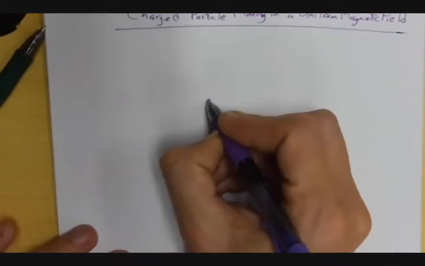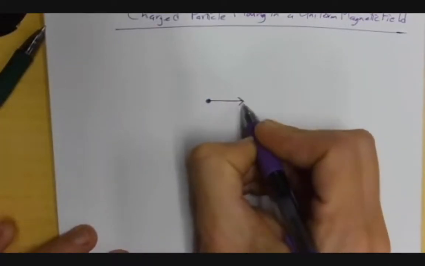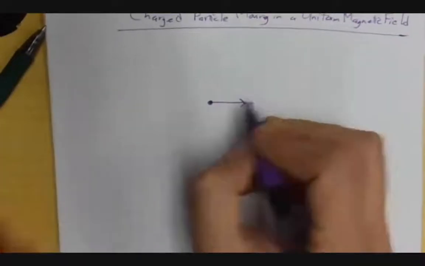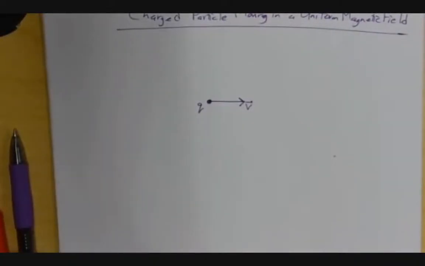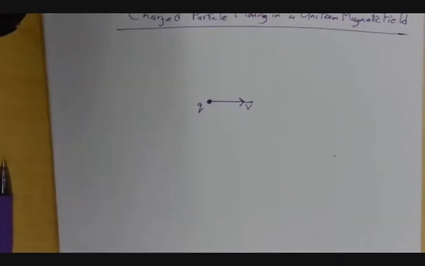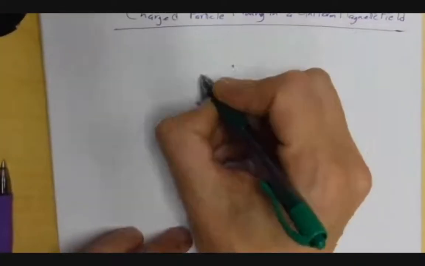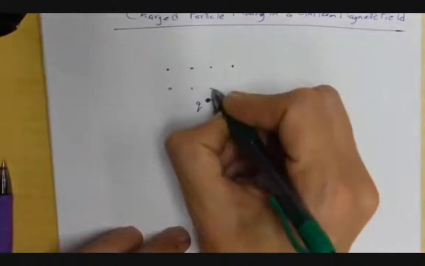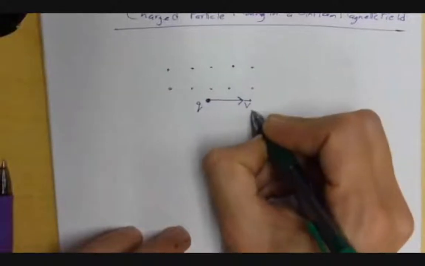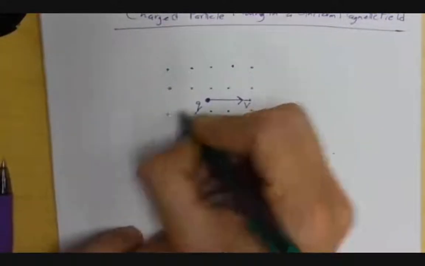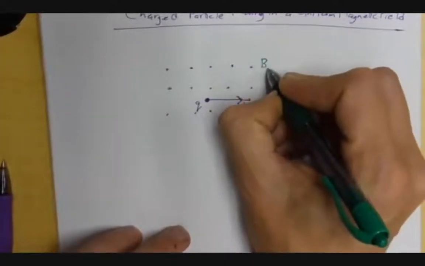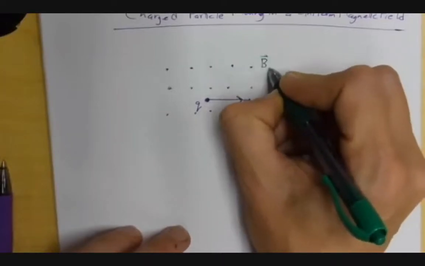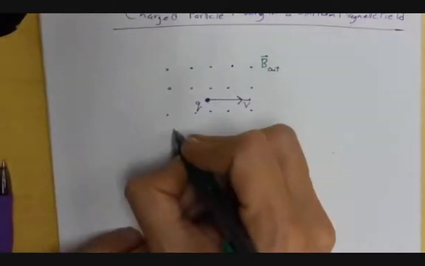The object starts out right here, and it's going to move this way, very much like what I drew previously. But the magnetic field is going to be perpendicular to the page. So it's a nice uniform magnetic field, and I'm just going to represent it with a bunch of dots, like an army of equally spaced dots. So this is the magnetic field, and just to be clear, that means the magnetic field points out, right? That's the dot notation.